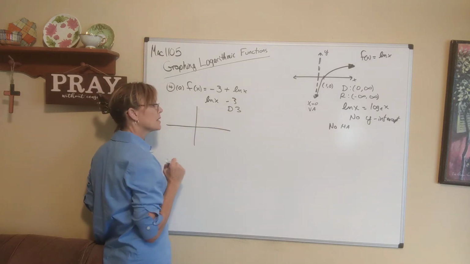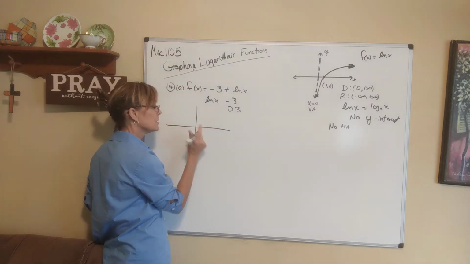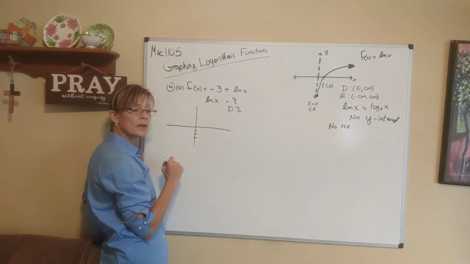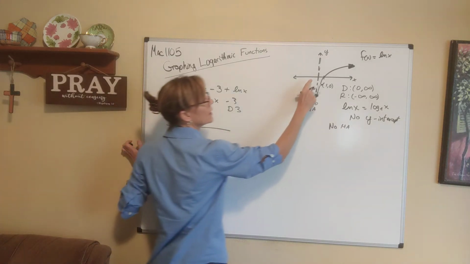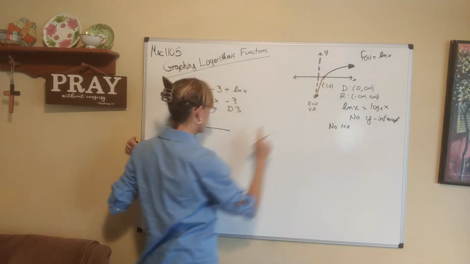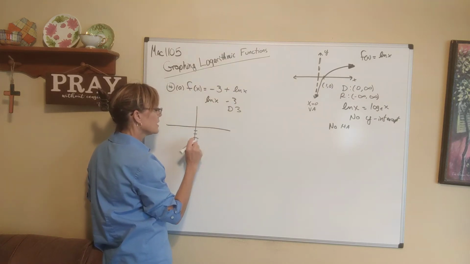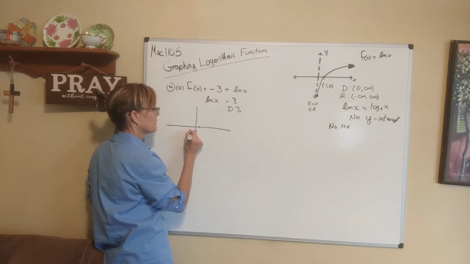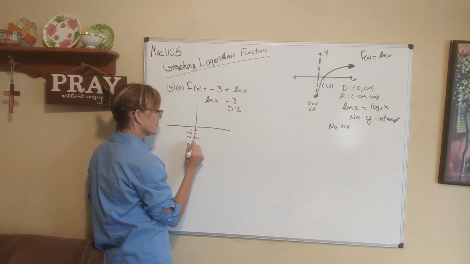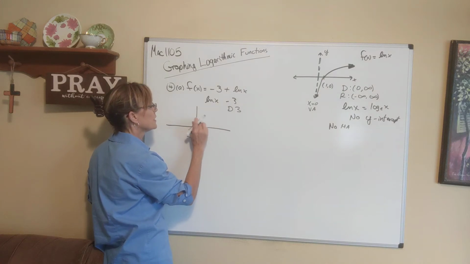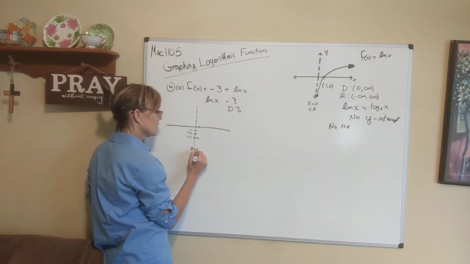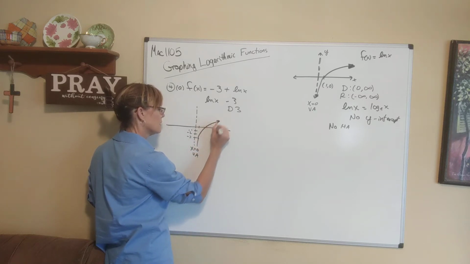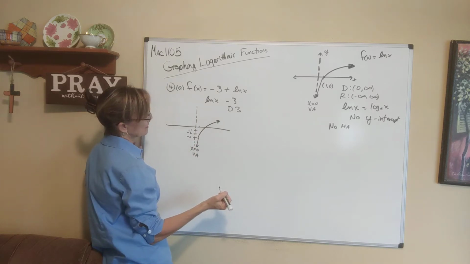So if this is our x-y axis, the origin right here, this point gets shifted down 1, 2, 3. That's all that's happening here. Normally there's this x-intercept to the right one, there's that point. If it got shifted down 3, then right here, if I go right 1, that's where this point's going to be. The vertical asymptote didn't change. It's still right here at x is 0. Our graph just got shifted down. That's all that happened here. That's what this is going to look like.